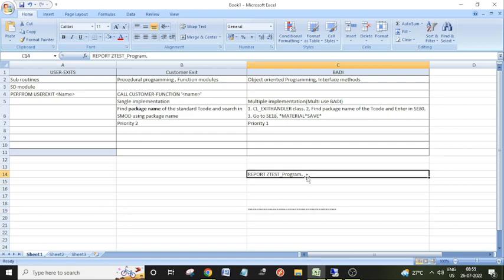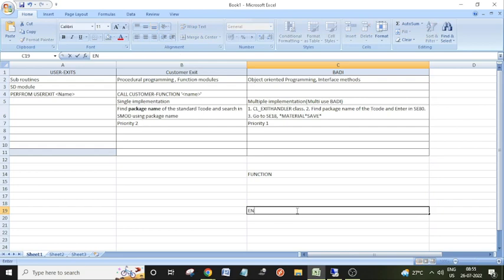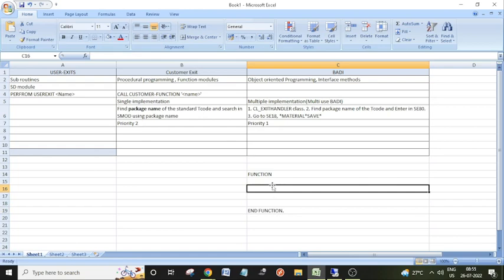For example, it is a function module. The function module definition will be like this, right? Function and end function. In between this, you will have the source code. So where can you find the implicit enhancement options in a function module?